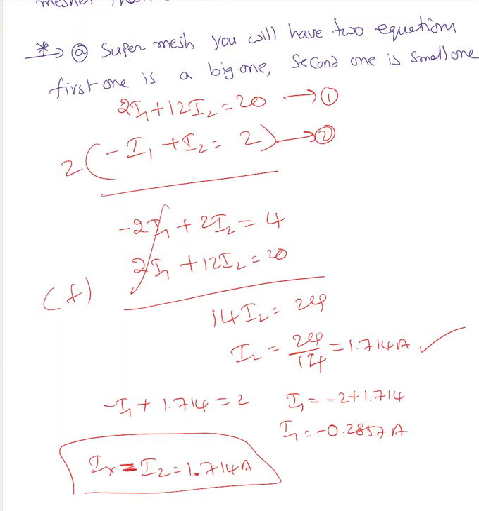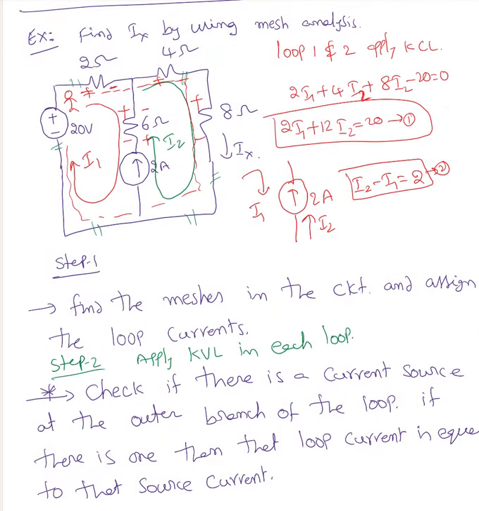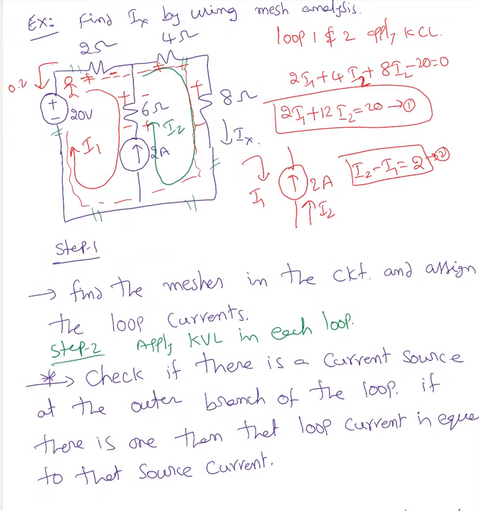Then I substitute the I2 value into equation 2 and end up finding the I1 value. I1 is minus 0.2857. That indicates that I assumed I1 is flowing in this direction, but in reality current is flowing into this source. So the current going in there is 0.28 amperes. How come that is taking current? It looks like a source. It's taking current because it is charging. It is probably a battery which is recharging at this point.